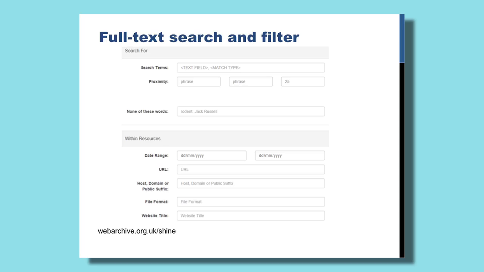And so actually there is a need then to filter those results by the characteristics of the resources that you're looking at. So I might want to search for term X and term Y, but not term Z, but only in material that was captured in a particular date range, as you see in the bottom half there. Or material that was held by a particular host, a particular site, or a particular domain, or by public suffix, that's to say everything in the .ac.uk domain, or the .gov.uk second level domain, or material that's delivered in PDF, or just image files, and so on and so forth. So what you have is a paradigm where you have a full text search accompanied by a filtering of results by type. That's good. So that will be, I think, fairly familiar to you from library management systems around.